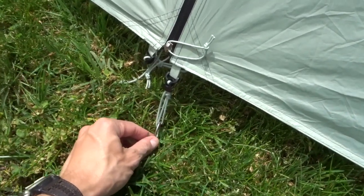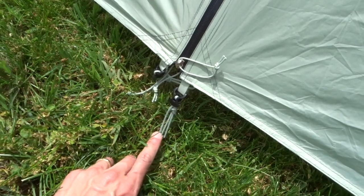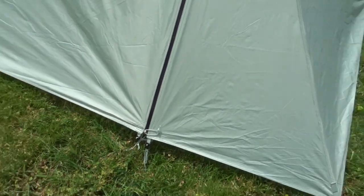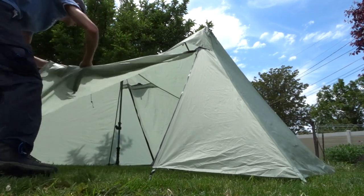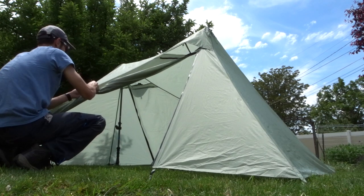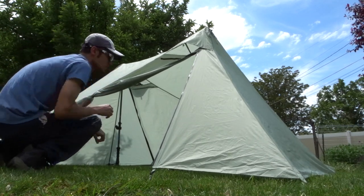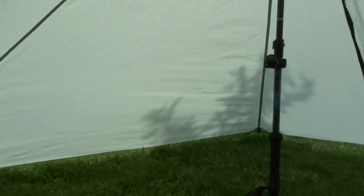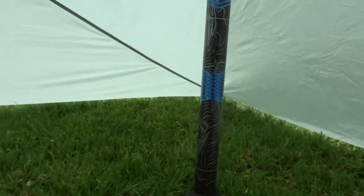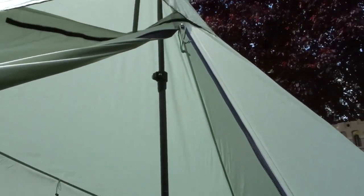So one thing I failed to do when I set this up is it takes a fifth and a sixth stake to make the door extra taut here. So I just added a stake to this door and did the same thing on the other side. So now let's open it up and have a look inside. Here's a look at the inside here. Got trekking poles holding it up, and yeah, not too bad in here. Just for comparison, I'm gonna throw in a pad or two and see how that goes around these trekking poles.